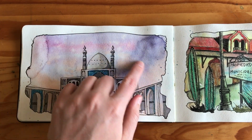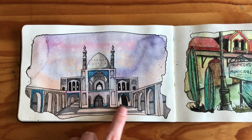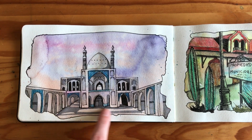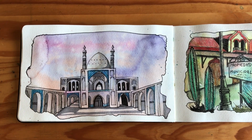So I did this kind of cool purpley, pinky, orangey thing, and then I just found in my photos from when I visited Iran this picture, and I just loved the shadows that were being cast from all these different arches and stuff. I just really like the vibe of this. I think it's really cool.